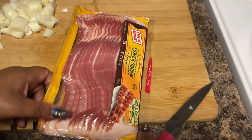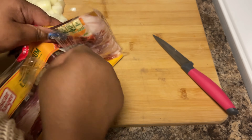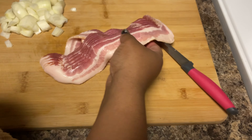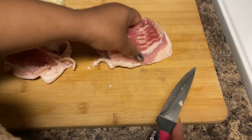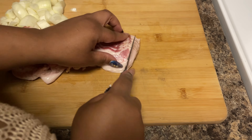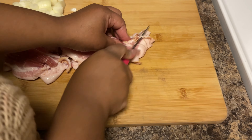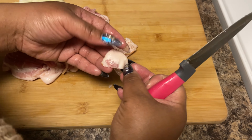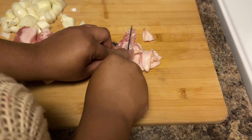We're going to go ahead and slice up the bacon. Although we are eating bacon, we at least try to be on the healthier side with the lesser amount of salt in it, and it still tastes good. I had to use my knife since the kids misplaced my kitchen shears. The bacon doesn't have to be too small because you want to be able to see it after it's cooked with the brussels sprouts.